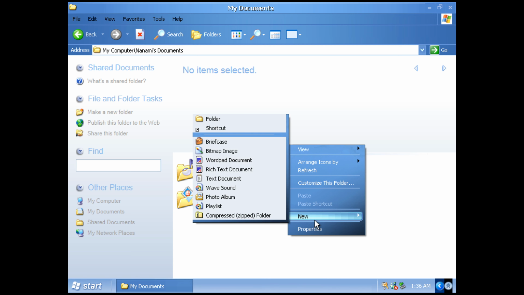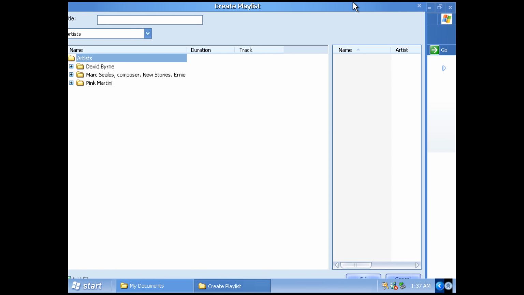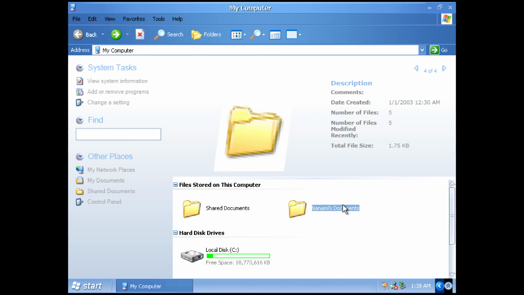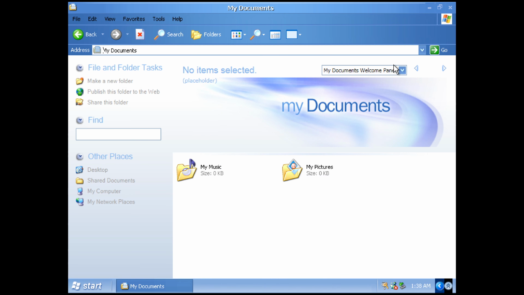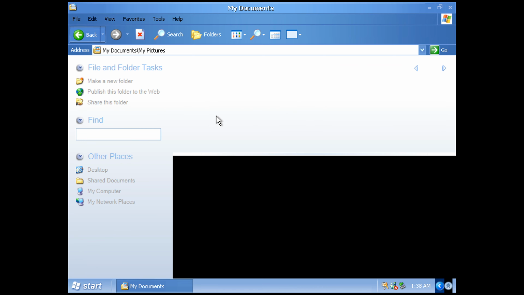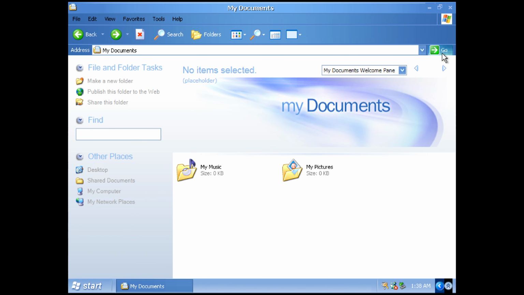There's also a new open file dialog in here, which isn't seen here. You can access this via Internet Explorer, which we'll get to a little later, because if we look at my computer, the hard disk drives have a new space indicator, and you can see that the icons on the preview pane are slightly animated. In my documents, we have a new welcome pane, and I will say this, the panes for my pictures and my music are a tinge buggy, but do bear in mind this was a particularly early build.